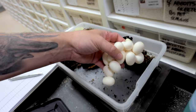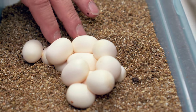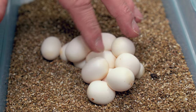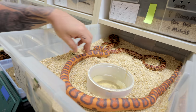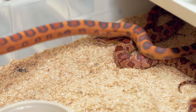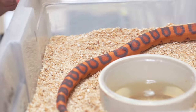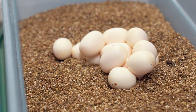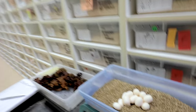Let's pull this clutch and I'll show you the male that was bred to it. Looks like we've got one little slugger in here, but two, four, six, eight, ten, twelve, fourteen good eggs. That is amazing. And this male is beautiful — that is just a ripper for sure. That's an Abbott's Ocatee scaleless corn snake, and half this clutch should come out Abbott's Ocatee scaleless. The other half on average would be Abbott's Ocatees that are het for scaleless. That's a beauty.